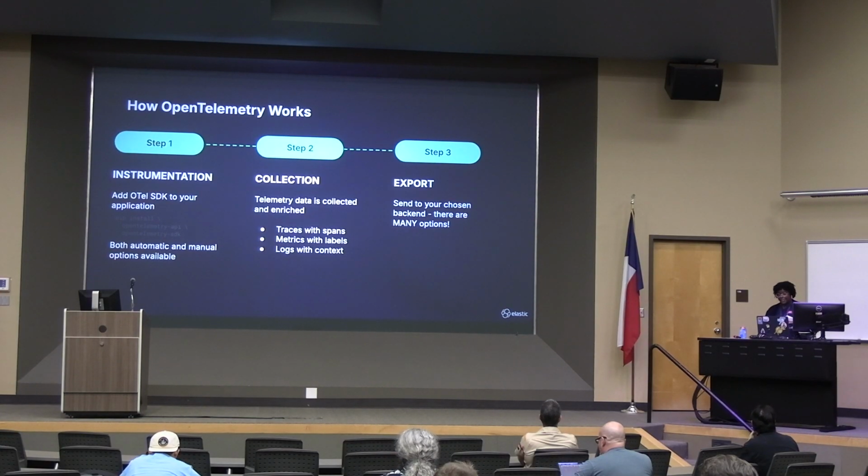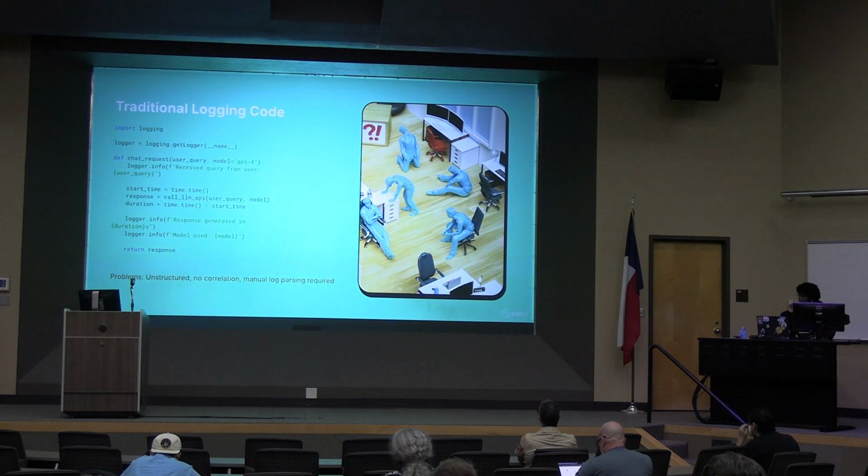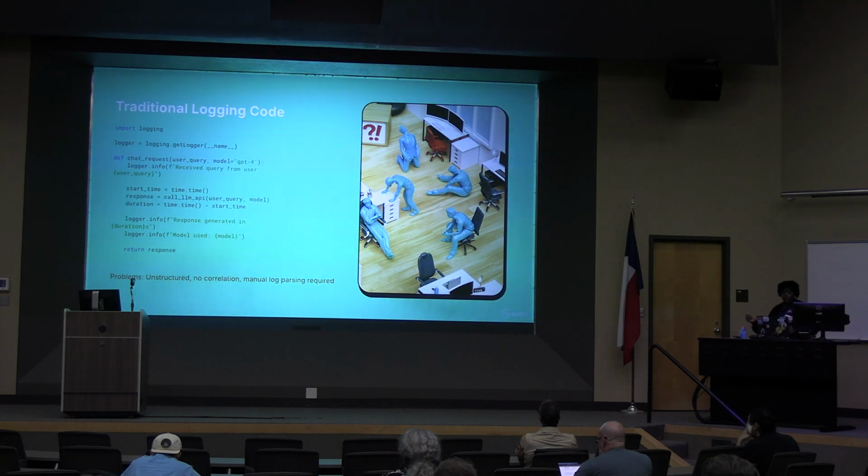I won't get bogged down in the details yet, but I'll show you what the code actually looks like, transforming from traditional logging into OpenTelemetry-based observability. So this is what we used to do. It's traditional, it's pretty standard stuff. We log the user query, we time it, we can log the result. But notice, these are just strings. There's no structure, there's no correlation. There's no way to query this efficiently. And when something goes wrong, honestly, you're back to grepping.